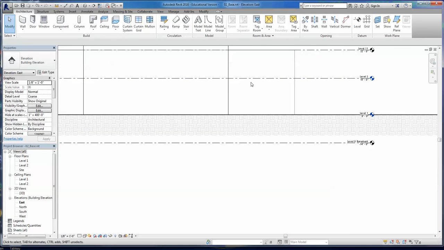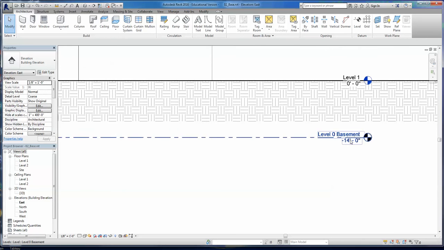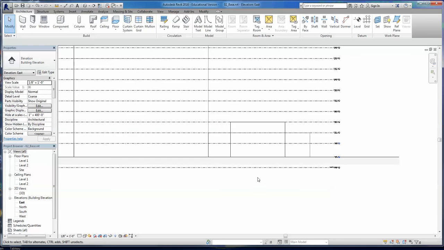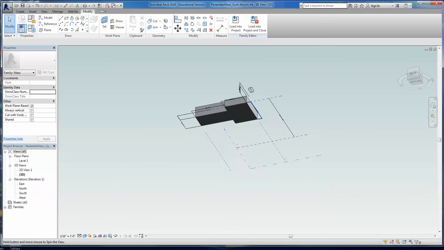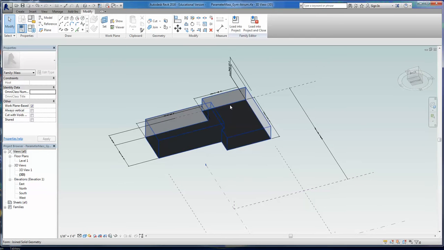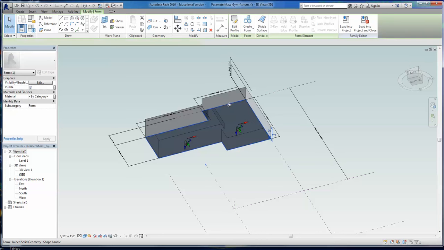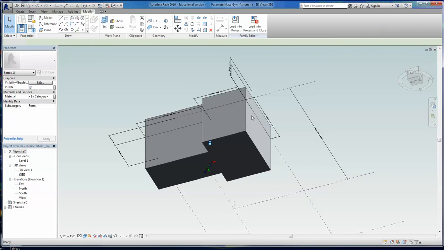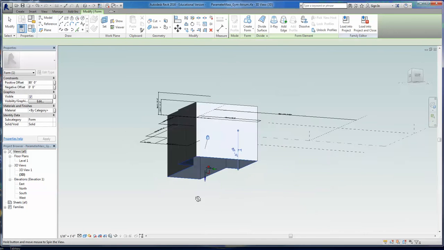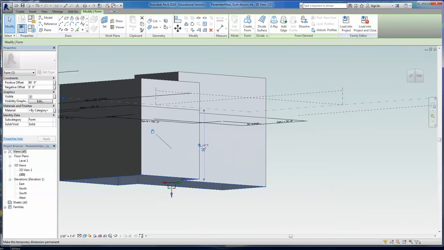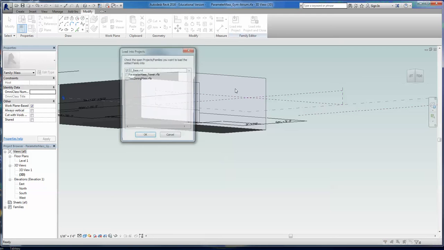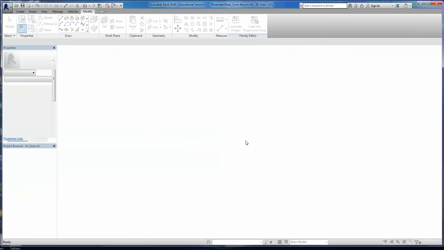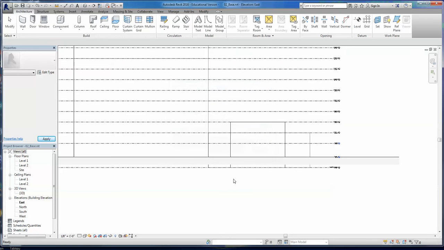Now another thing is that I need something going on towards the bottom 14 feet, the basement. I need a space there. So I want to go to each of these, come to the bottom, tap until I select the bottom plane, and I say create form. Okay, there you go. Now how do I change the height? Well, automatically you get these numbers, so you can say actually 14. You can save that, load into the project, and it should come down. There it is.